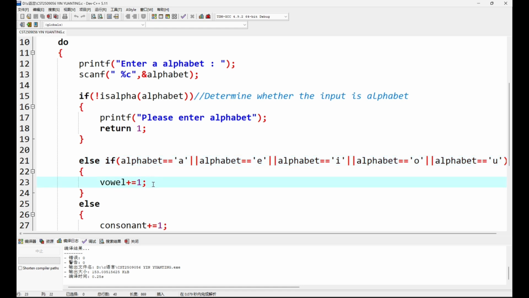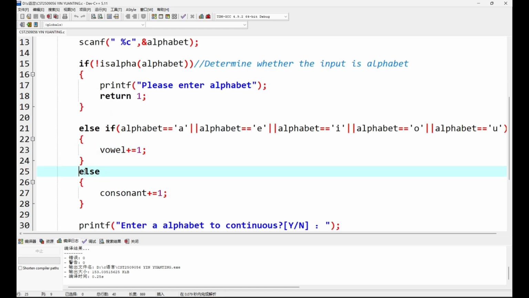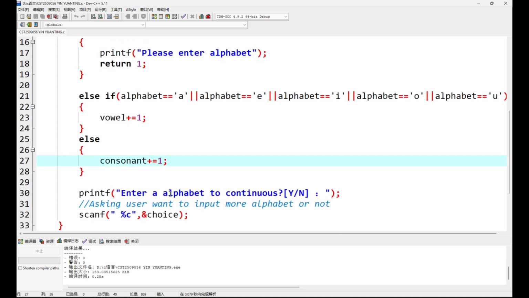If the input isn't an alphabet, we ask the user to enter an alphabet and exit the program. And if the input is a vowel, we let the vowel count plus one. If the input isn't a vowel but it is an alphabet, the consonant count plus one.